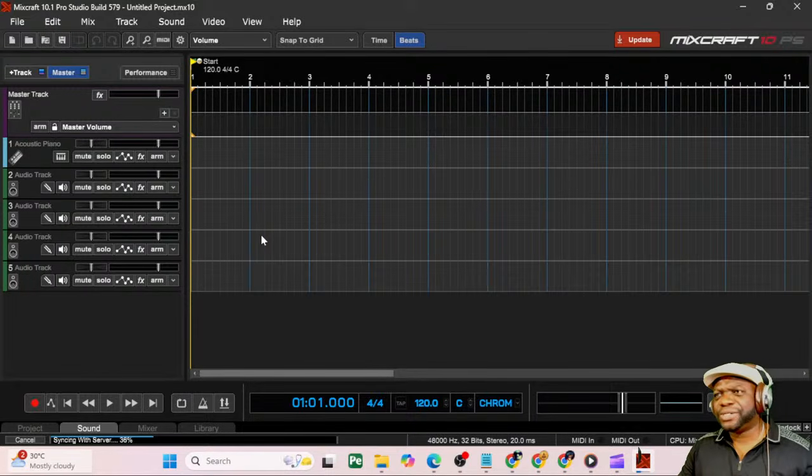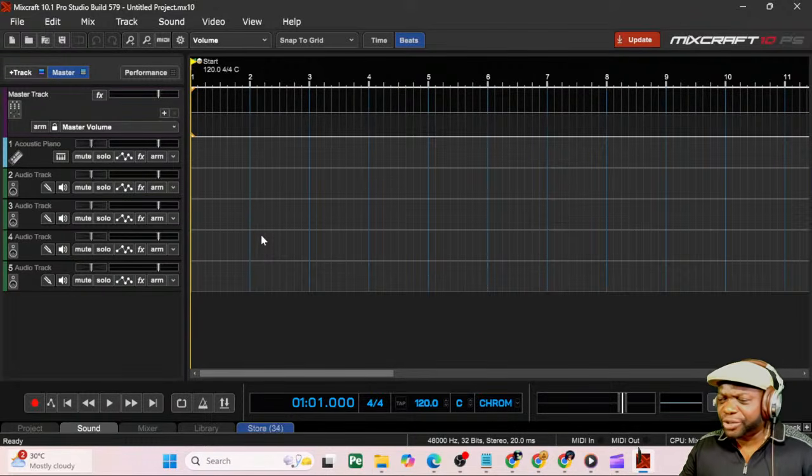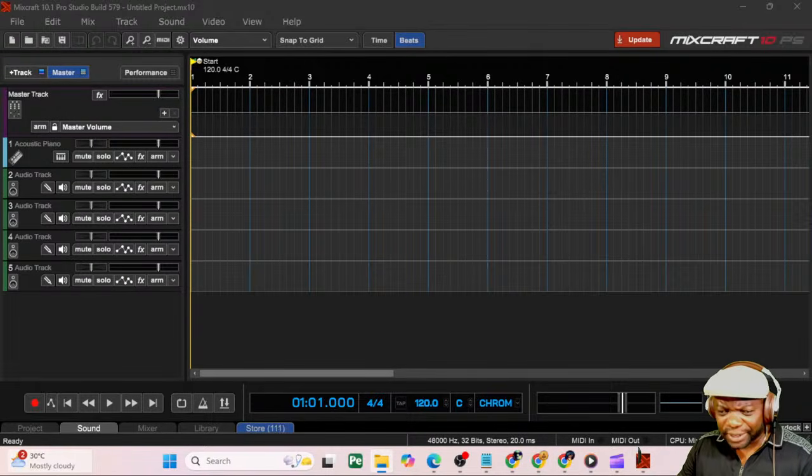And there's so many of them. This is Mixcraft. You've got Logic. You've got Ableton, there's so many. But what I'm going to do next is open up what I downloaded, because I downloaded a zip file. I'm going to show you what that looks like right now. So when you download your zip file, it's going to look something like this.